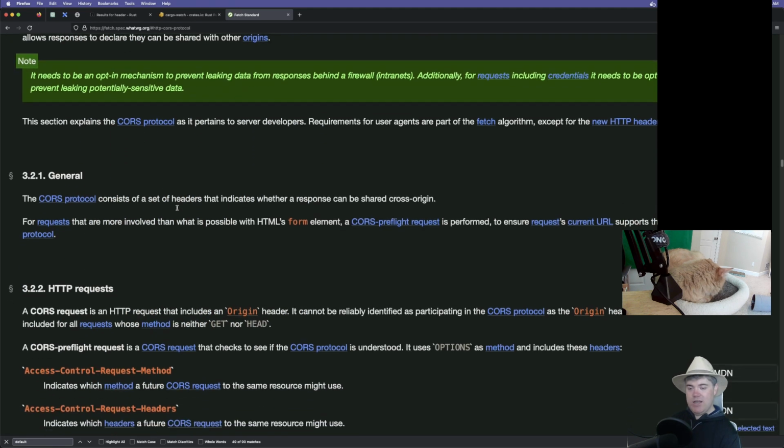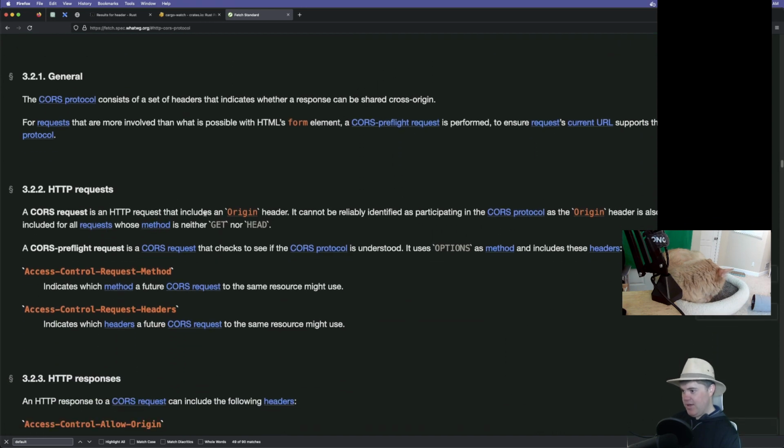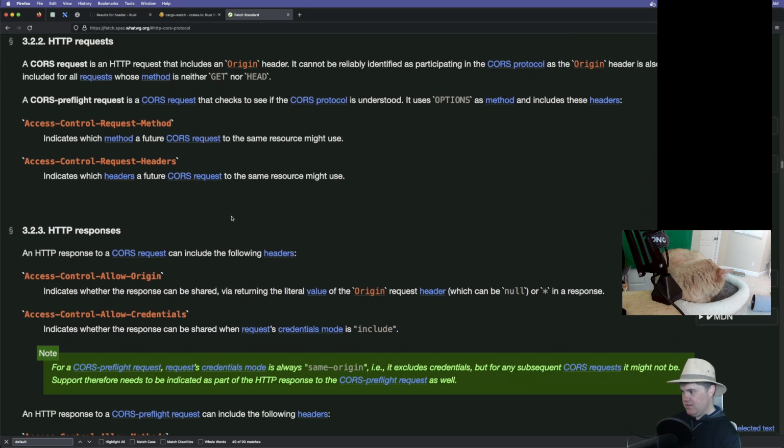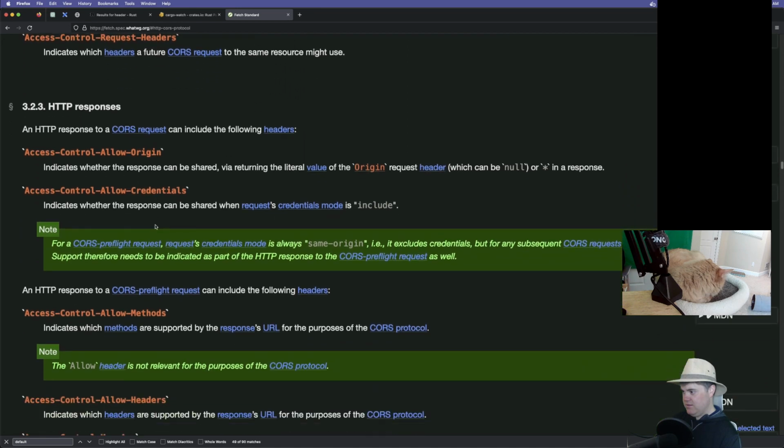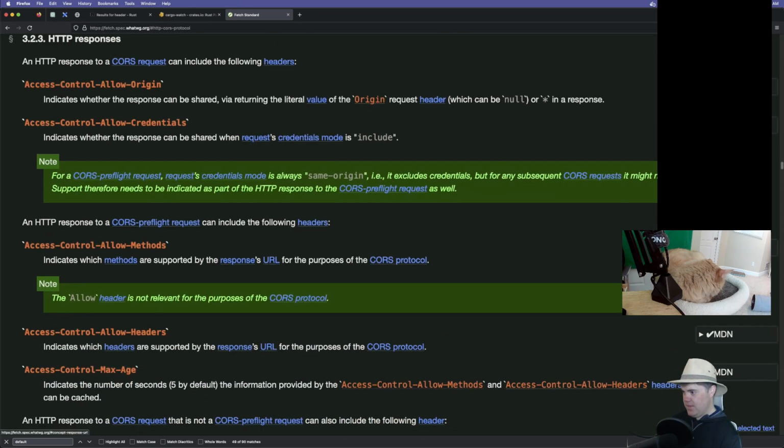I would not be surprised if GET for the method is default. But it doesn't really say what these need to be here. Which is unfortunate. But okay.